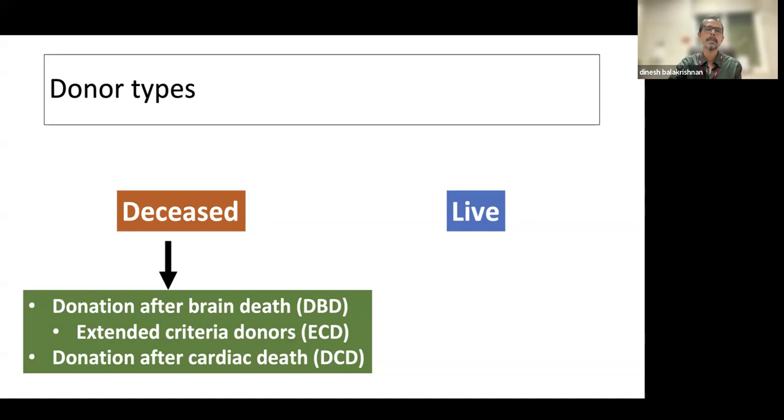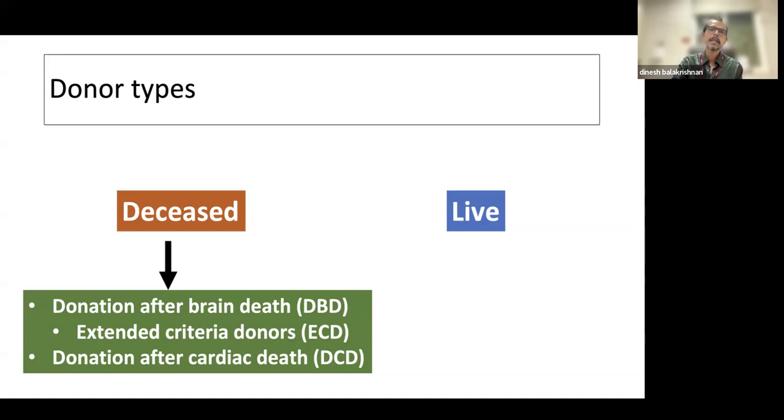So, in the Western world, most of the organs come from brain dead patients. Now, in the Western world, donation after cardiac death also occurs. So these are patients who are extremely unwell, who are not going to come back with life. And there is a lot of detailed discussion with the family as regards withdrawal of care. And when that patient develops a cardiac arrest, because they have consented previously itself, the patient goes for a quick, super fast retrieval of organs.